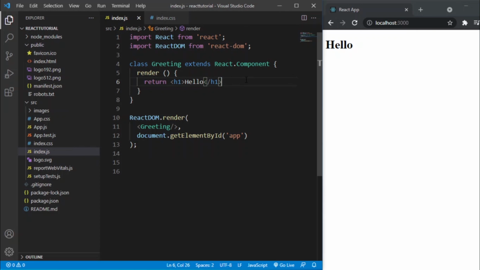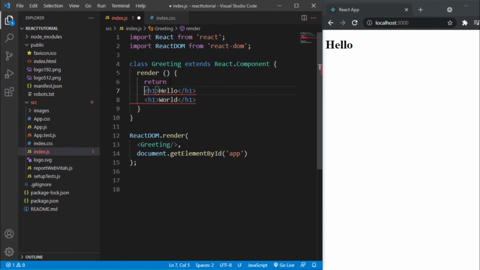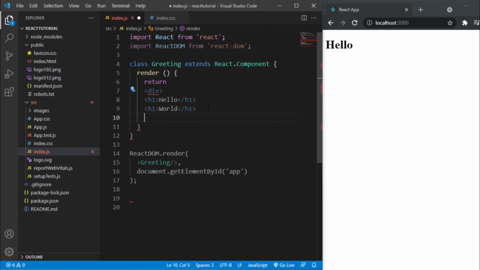So just to show an example, I will add another line of code. So let's say world. And we will wrap all of this inside a div element, just to have an outer element. So then we add the parentheses.